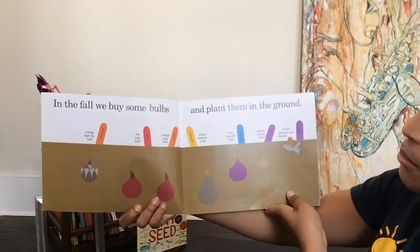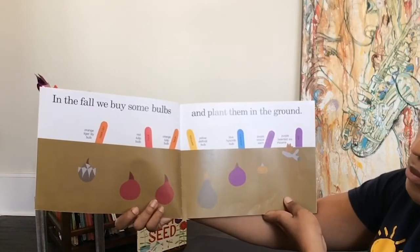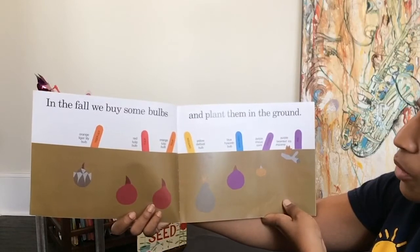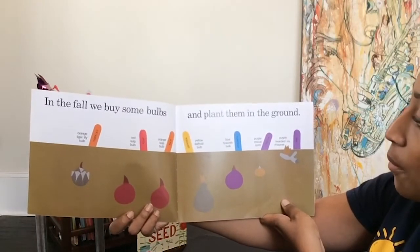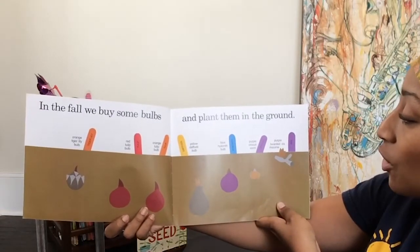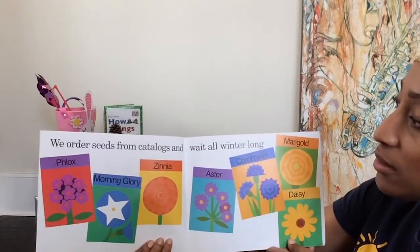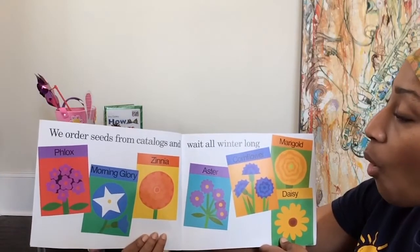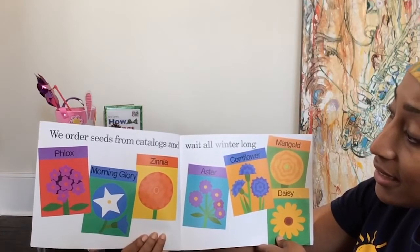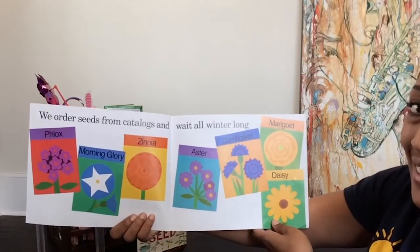In the fall, we buy some bulbs and plant them in the ground. We have orange tiger lily bulb, purple tulip bulb, orange tulip bulb, yellow daffodil bulb, blue hyacinth bulb, purple crocus corn bulb, purple bearded iris rhizome. We ordered seeds from catalogs and waited all winter long. We have phlox, morning glory, zinnia, aster, cornflower, marigold, and daisy.